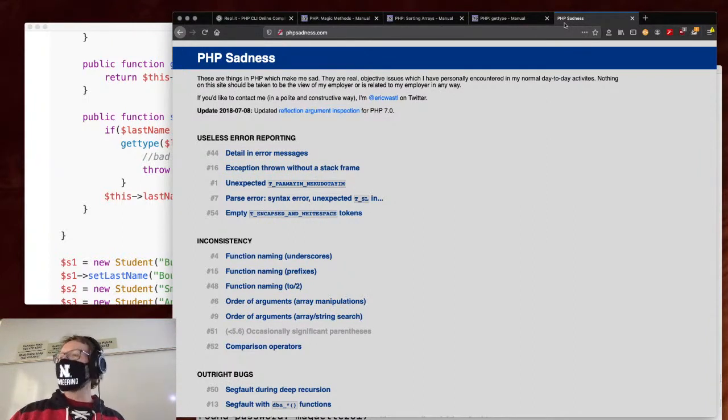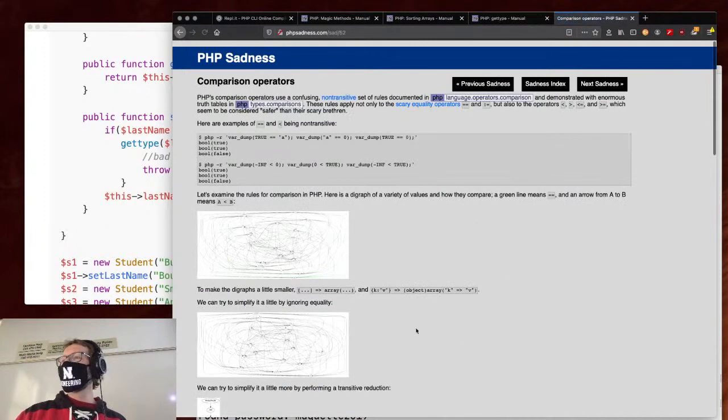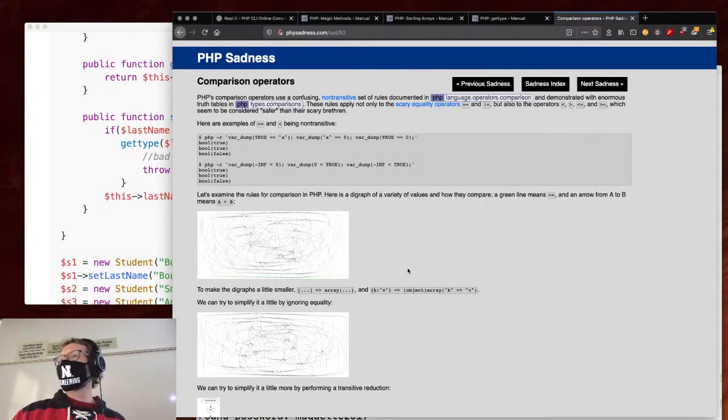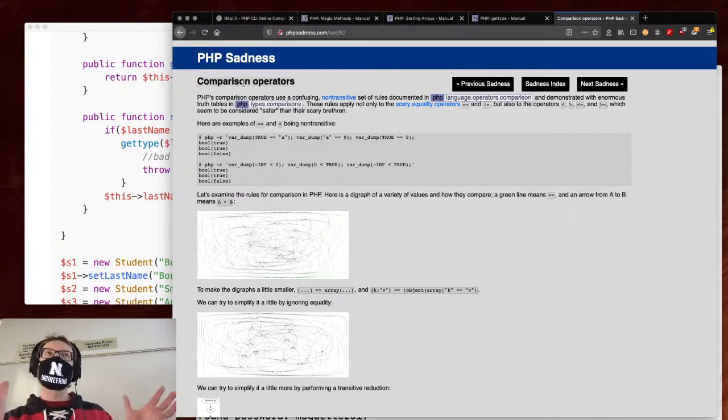Counterintuitive things, function naming, prefixes, underscores, the fact that functions are case insensitive. What? Comparison operators are all over. There's actually a codeless code post about comparison operators, and basically you can get, if you do it right, I mean, this is not something you do in normal code, but you can make things so that normally if A is equal to B and B is equal to C, the transitive property would say that A is equal to C. In PHP, it doesn't work like that.